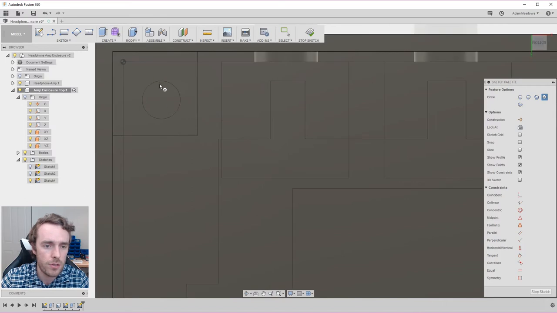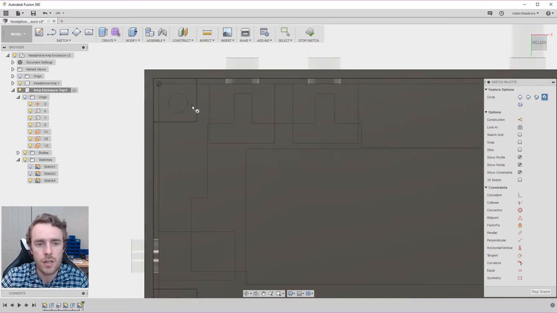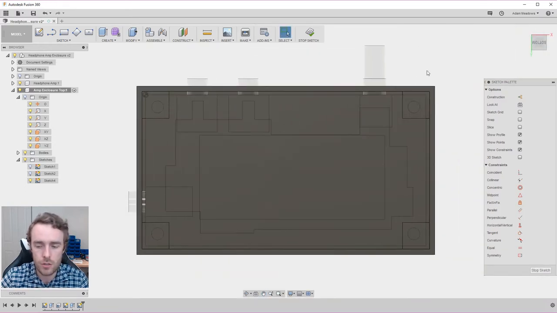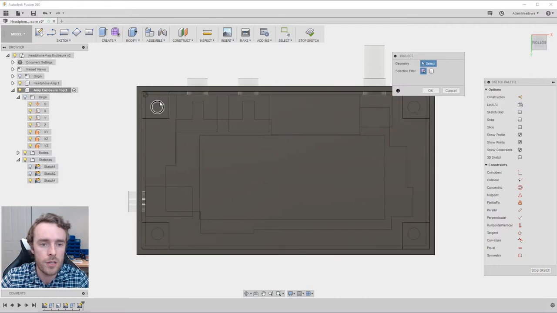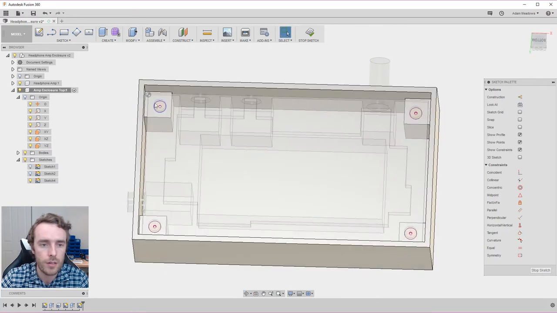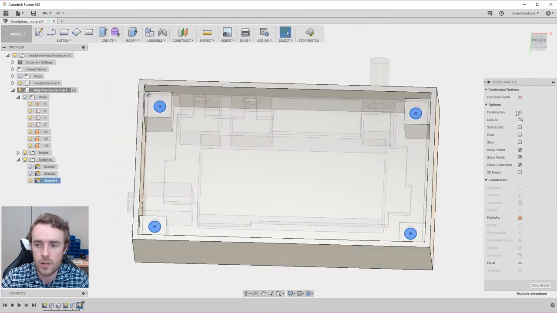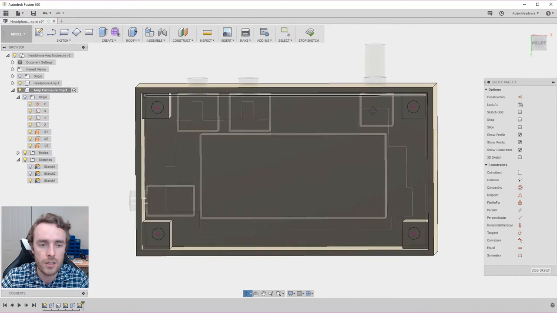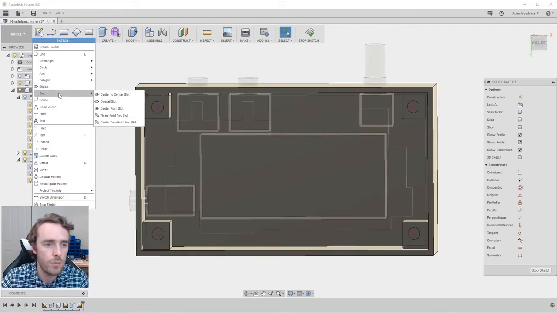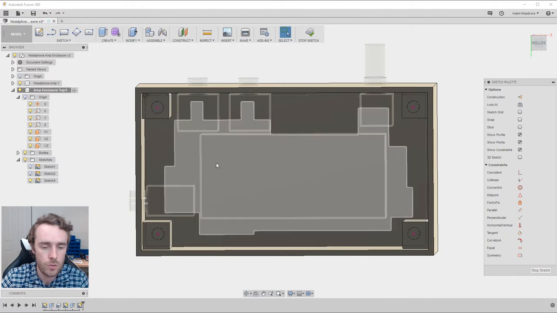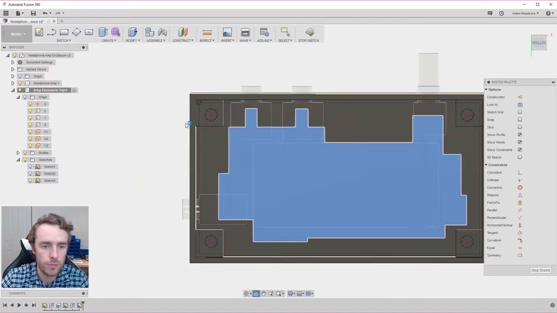Fusion 360 seems to struggle a bit with finding the center of a circle that's not already on the sketch. So to overcome that, we're just going to use the projection tool. P to start that, and then just click the four circles once to bring them onto the sketch. Now you have four circles. Let's set them to construction because we don't want to actually use them, and we're just going to use the center points of them to draw our own circles.